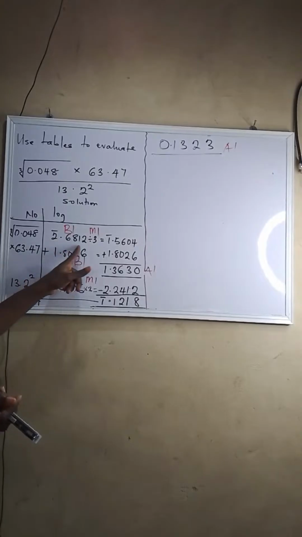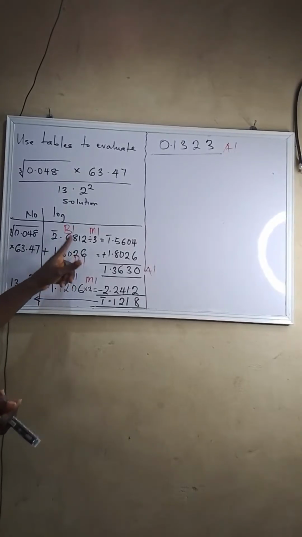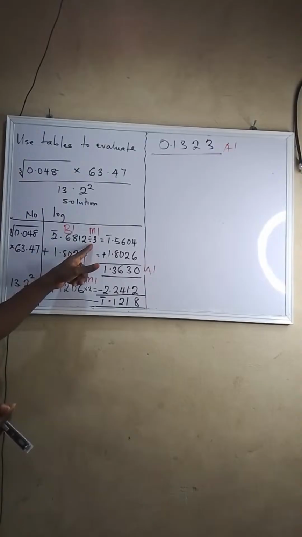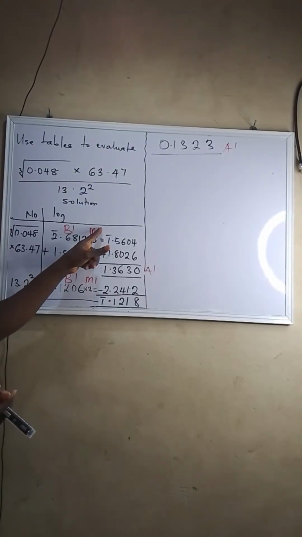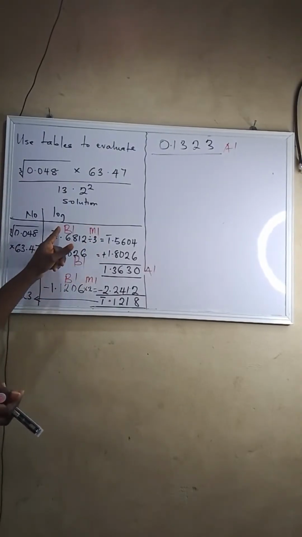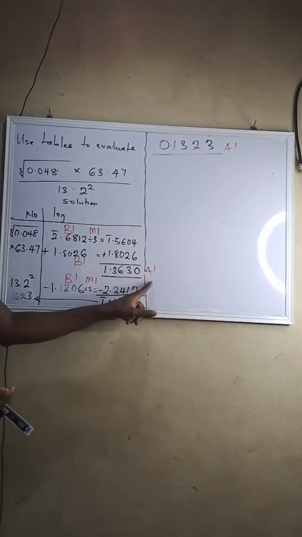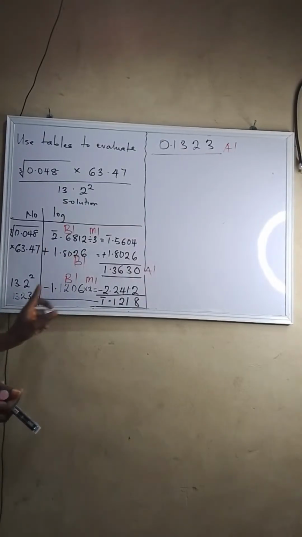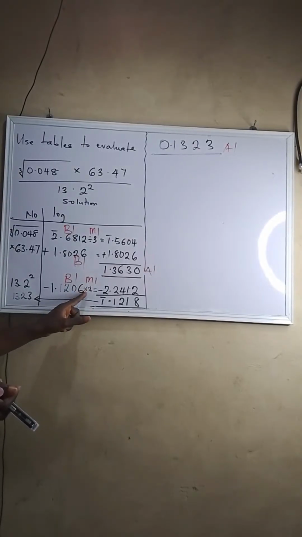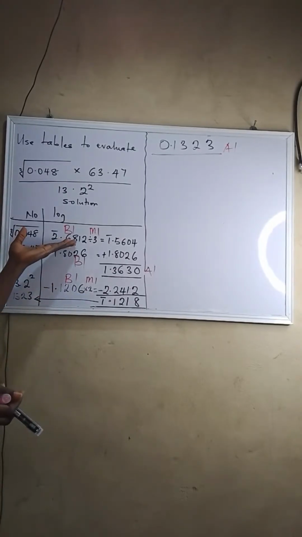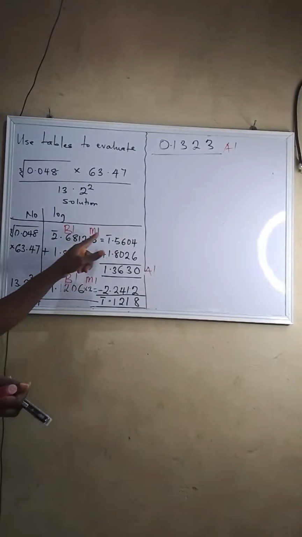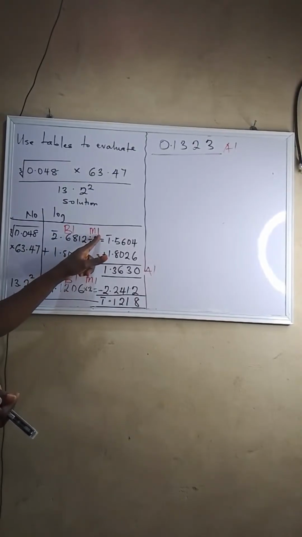You see, you need to know one important thing about this. Even if I check wrongly, but I know that I have to divide by 3, I will still get this method mark. Now what happened is that I will not get this, and definitely I'm not going to get the accuracy mark. All right? So the same thing also applies to this. Even if this result is wrong, but I've multiplied by 2, you'll be given this method mark. All right? So now, if you have checked well, there will be a block mark, even if you do not divide by 3. So there will be a block mark.